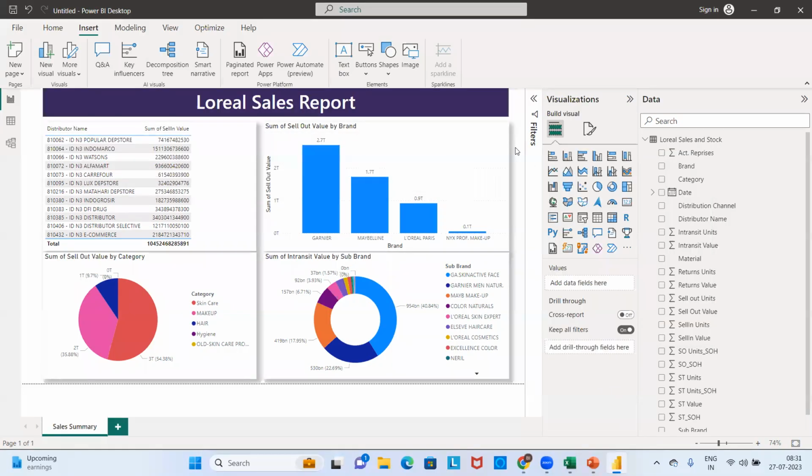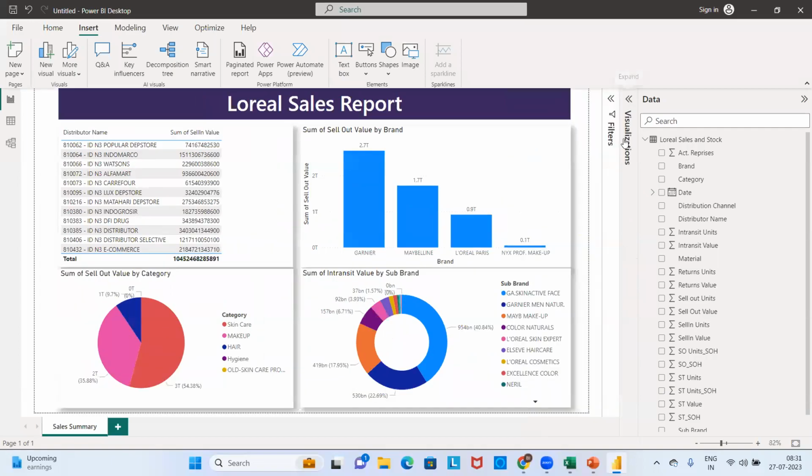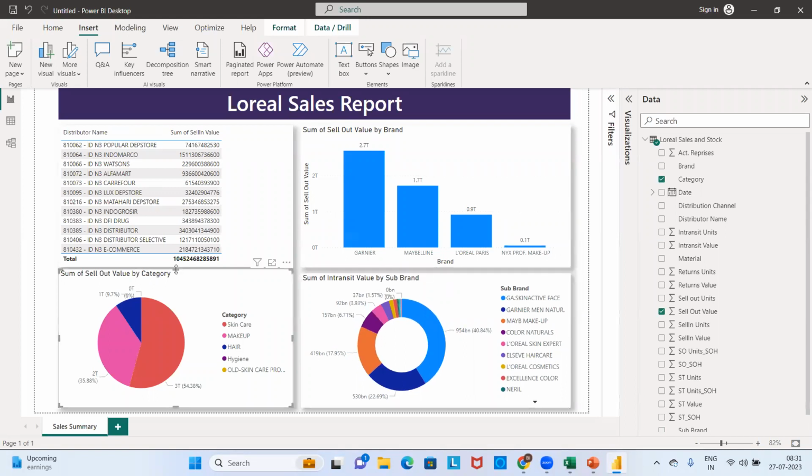That's it. So before that, it was empty without any heading. Now my report has got a heading which speaks about something. So whenever anyone opens this report, they should understand this is related to L'Oreal data.